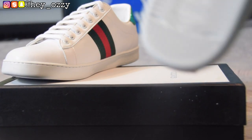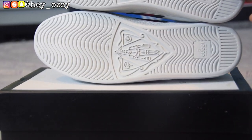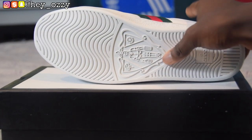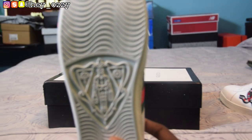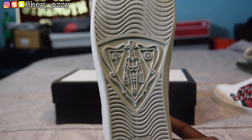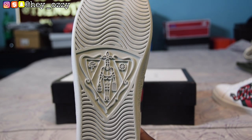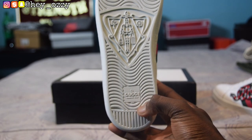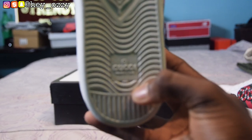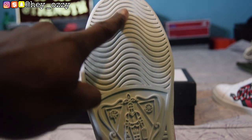It's pretty nice — it has this little design on the midsole right here. And then on the bottom of the sneakers I'm gonna show you guys what it looks like. It says Gucci, and then it has this crest logo thing. I'm gonna zoom in and focus — this is the crest logo; it's like a knight holding something. This is the design on the bottom of the sneaker. It says Gucci at the bottom, 'Made in Italy,' registered trademark. Pretty nice — it has these grooves on the outsole.